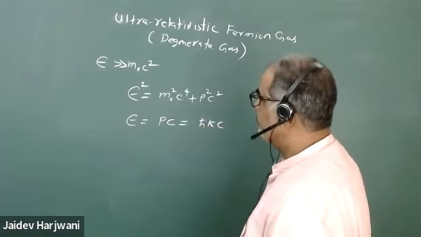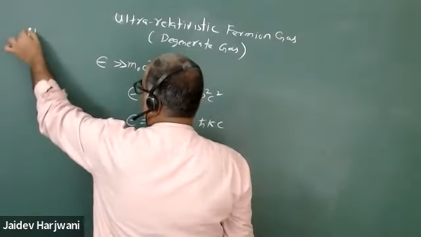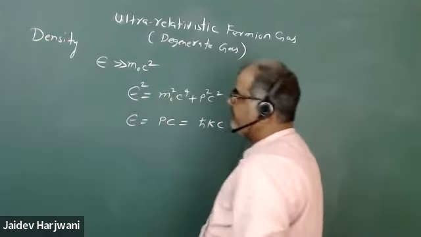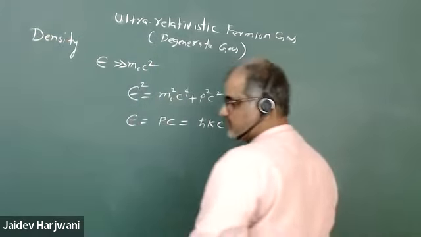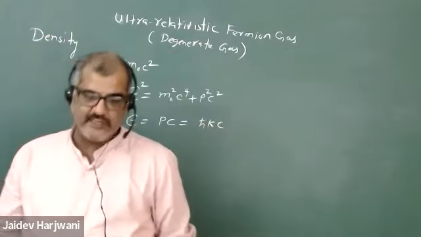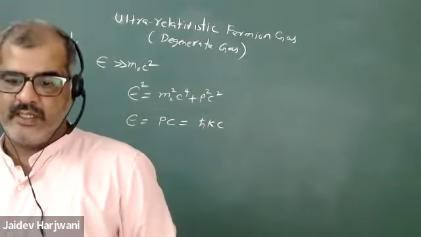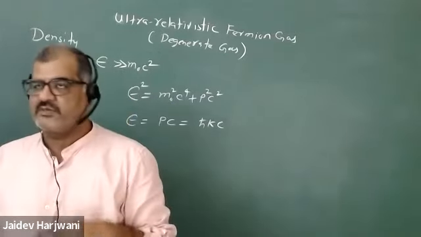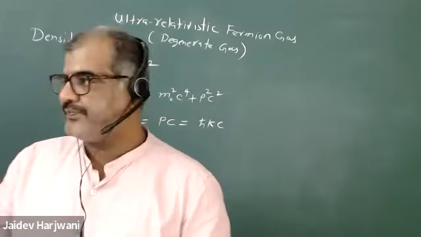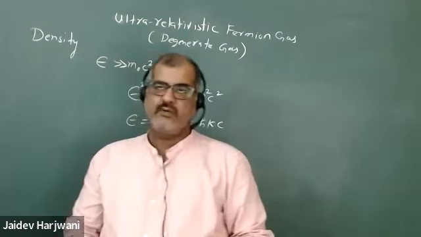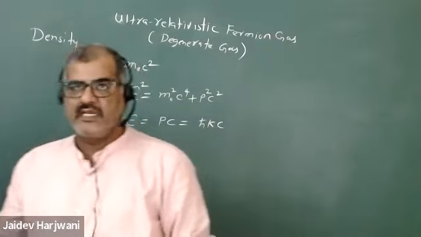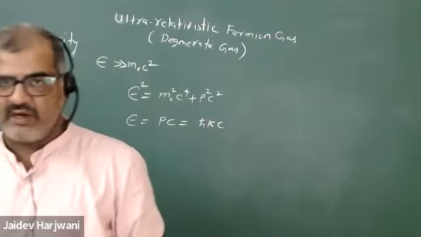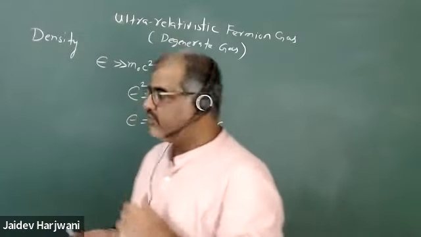Now we have to find the density of states, because I am trying to calculate the pressure of the relativistic gas. In order to calculate the pressure, I need the total energy of the system. Once I know the total energy, I can differentiate the expression by volume and get the pressure. Before that, I have N particles, so I need to calculate the average energy. Exactly what we did yesterday, the same thing you have to repeat again.